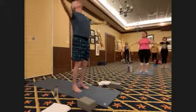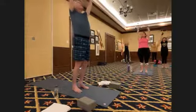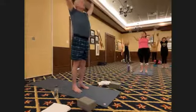Inhale, arms overhead. Exhale, swan dive forward, and pause here again. Now, if your palms are not on the mat, that's okay. If your legs are bent, that's okay.